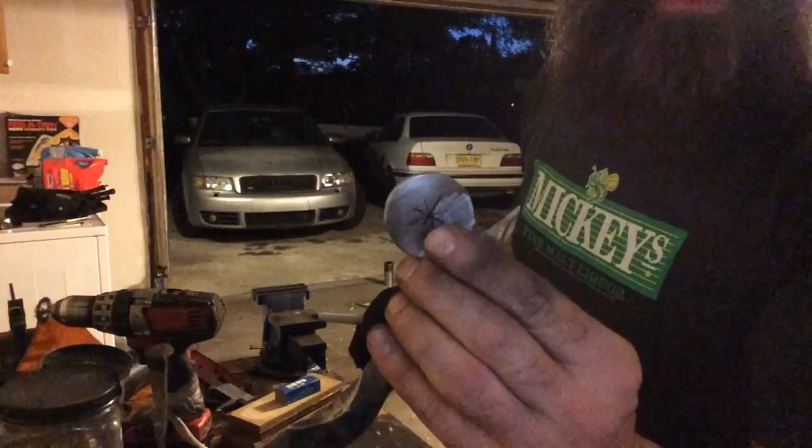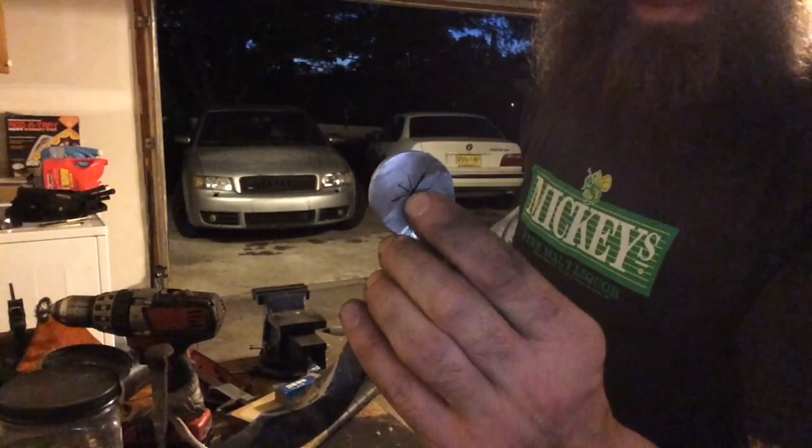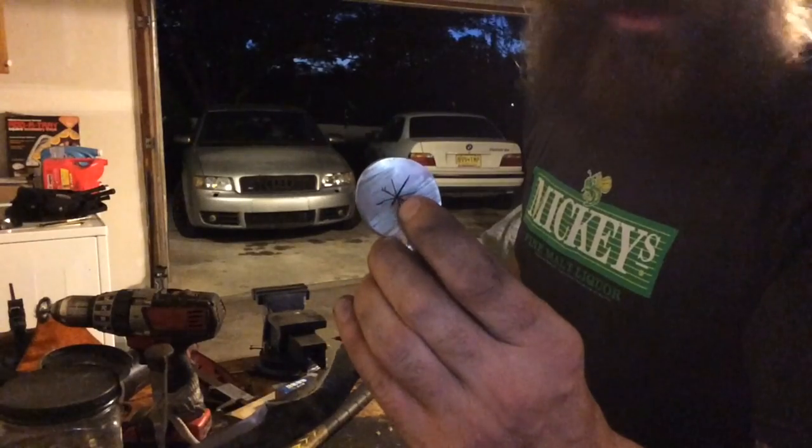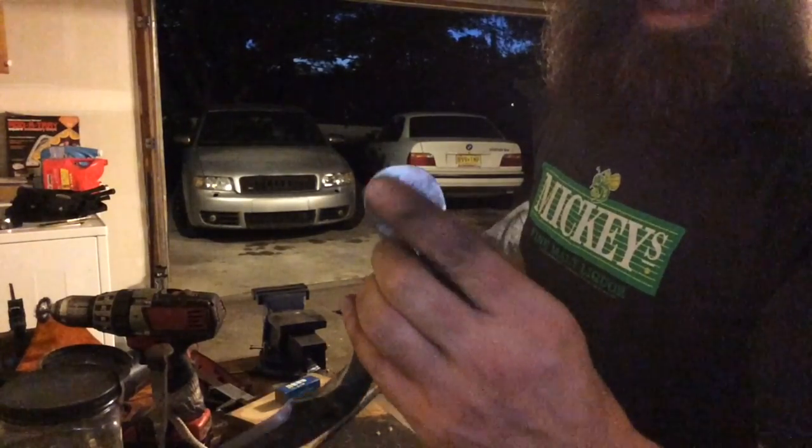Okay, and as I moved it around, I made four lines and they all converge in the same place, so I know that's gonna be the exact center, and I need to start drilling it out right in the exact center, and I'm gonna move bigger and bigger bits until I have just a ring on the outside.